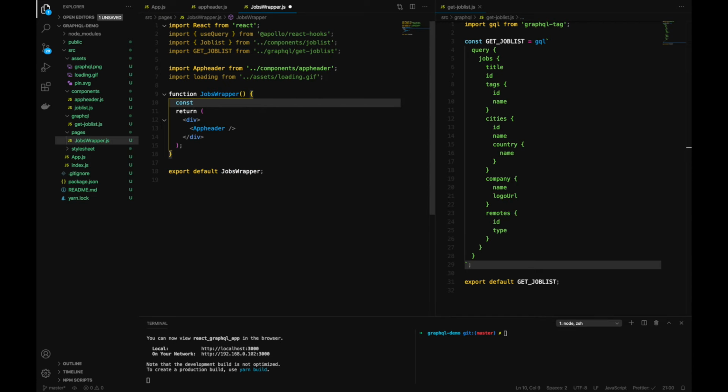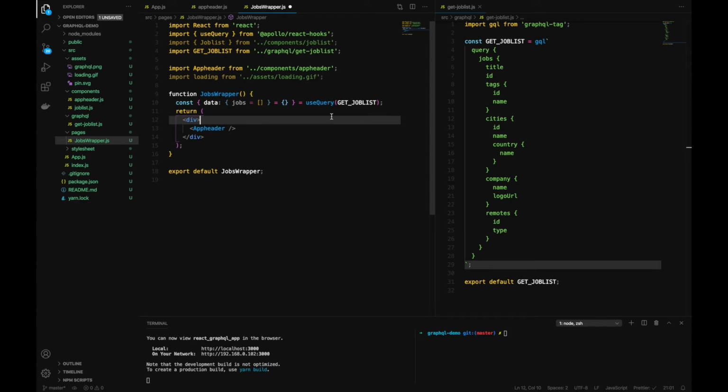Const data, and then we have the jobs, which will be an array, and we'll make use of useQuery, and we'll pass down the get job list query inside our useQuery. So I think that's pretty much that one.